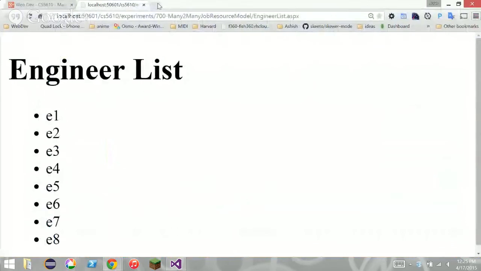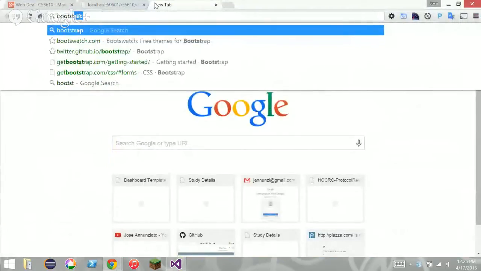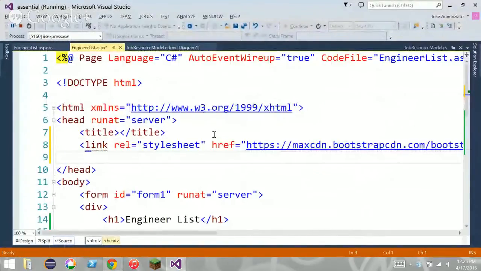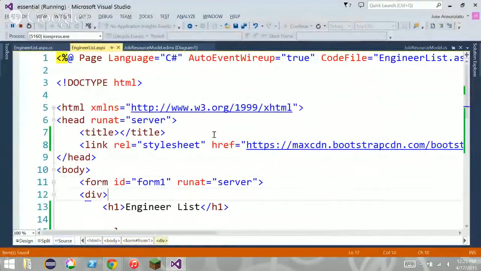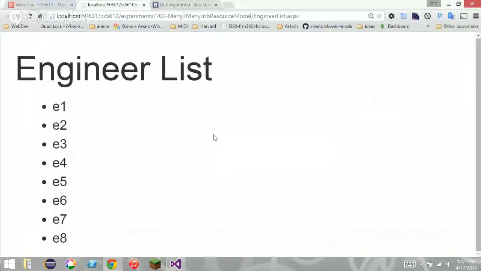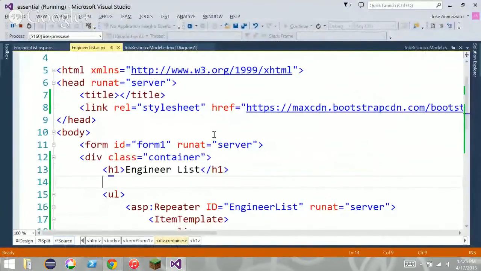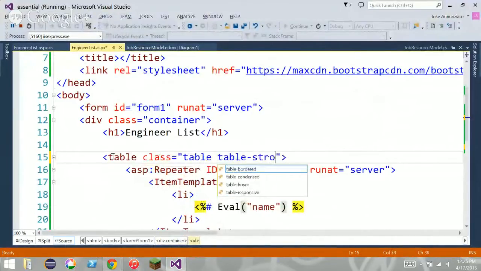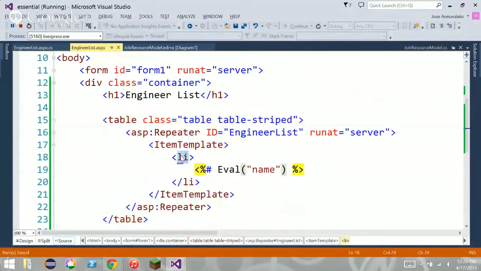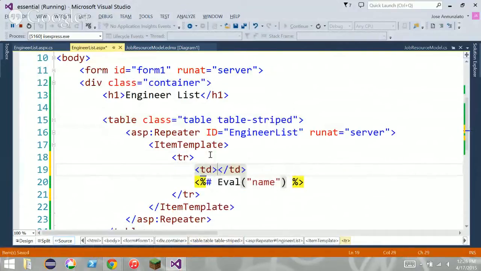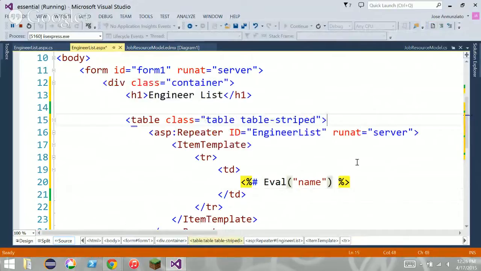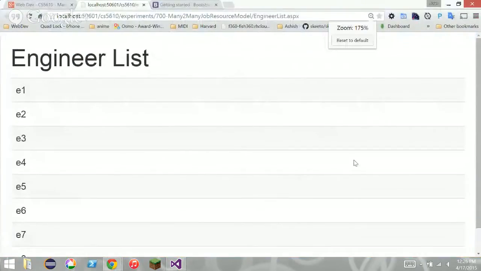It's kind of ugly. If it's okay with you, I'd like to make this a little bit prettier, just at least by copying the bootstrap link. And maybe giving here a container. No, wrong one. There we go. So it's a little prettier. And maybe use a table instead. And instead of an LI, maybe use a table row, and maybe put this inside of a TD. I'm always using that to make it pretty. Thank you. All right, there it is. So it looks a little better, more presentable.